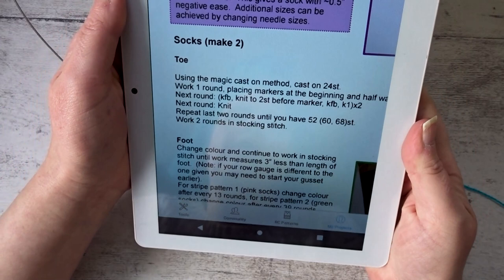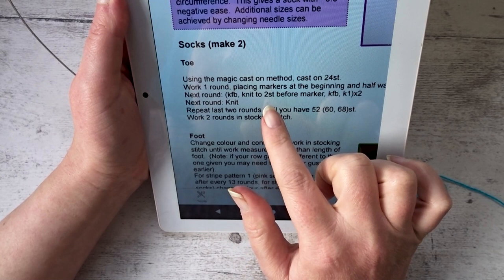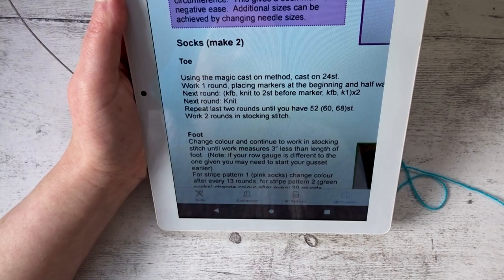And so the instructions for increasing on the toe are exactly what I normally do. So knit front and back, knit to last two stitches before marker, knit front and back, knit one. And then the next round, knit. And then you just repeat that until you've got the amount of stitches that you want. So that's basically what I'm gonna do.